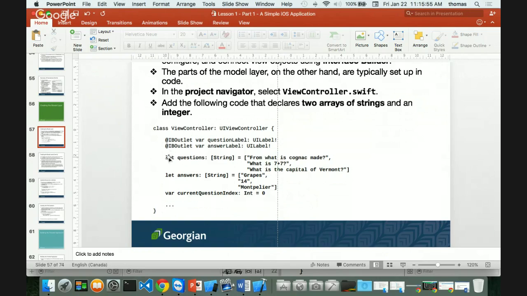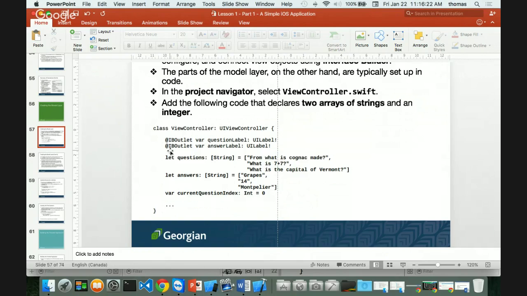Let, first of all, why are we making this a constant? Because let represents constants. Why don't we make this a variable instead of a constant? Never going to change. It's our data, right? And if we know something's never going to change, the convention in Swift is, I'm reminding you again, hint, hint, this is a question on your test next week. If we know it's never going to change, might as well use a let.